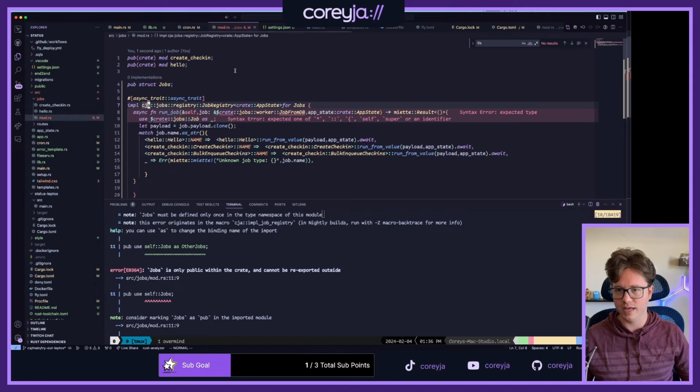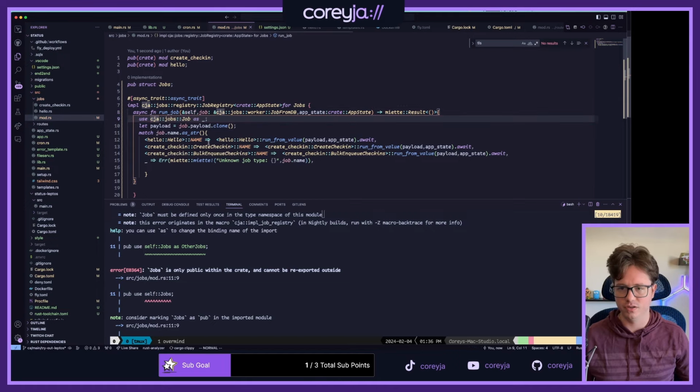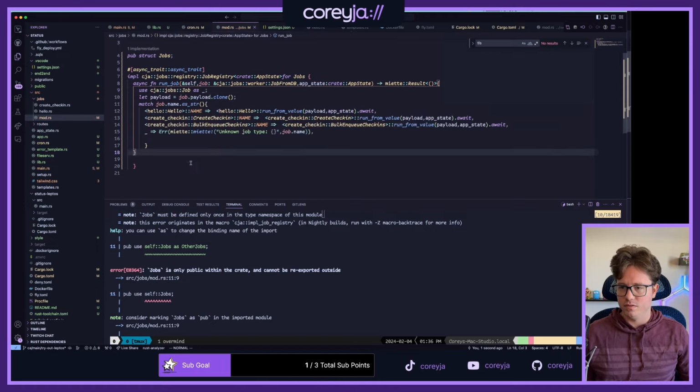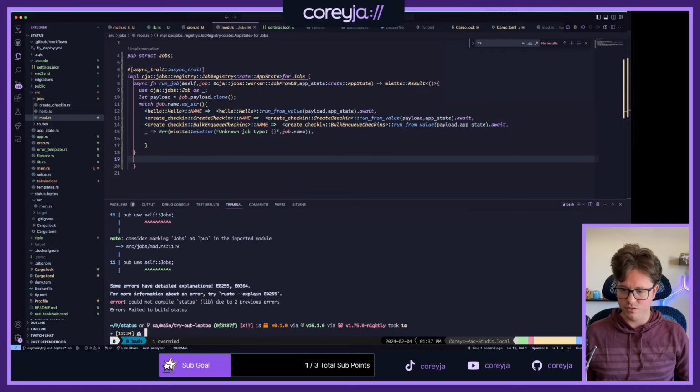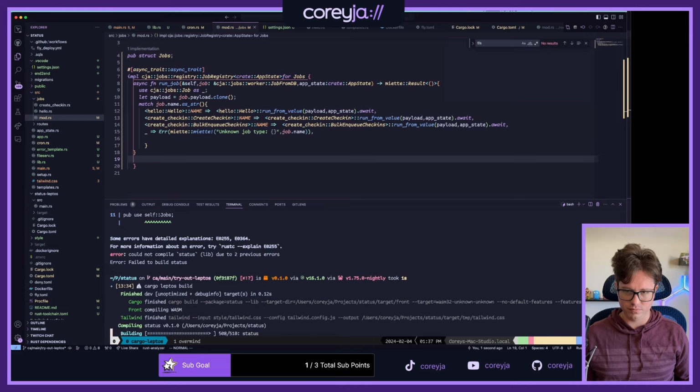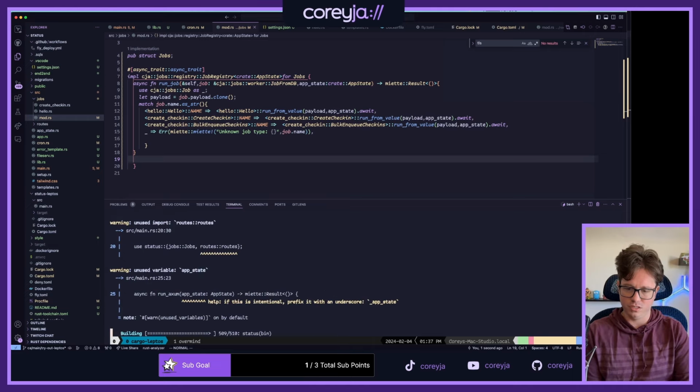I had to remember what that needed to be. The crate here refers to the crate that macro comes from, which is the CJA crate. Is that gonna build now? With that as a public struct? Ooh, it might. It might.